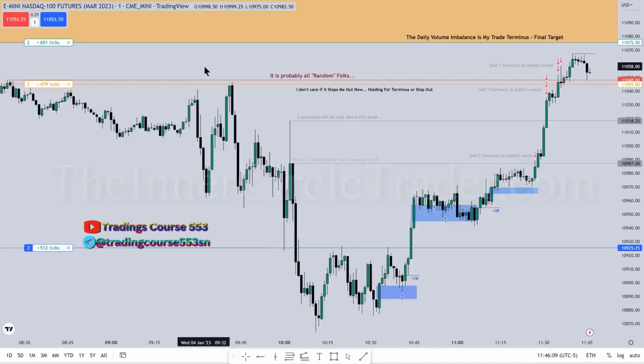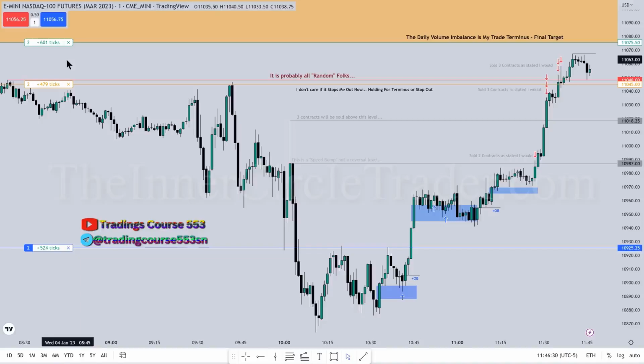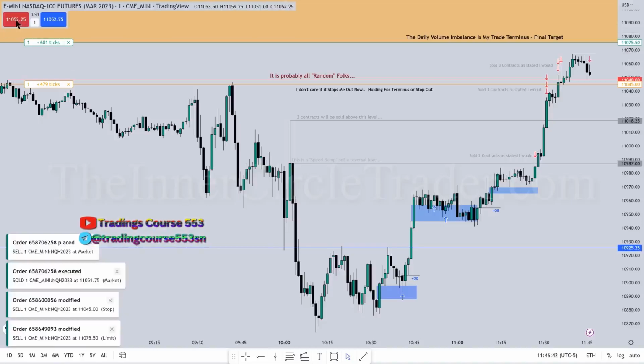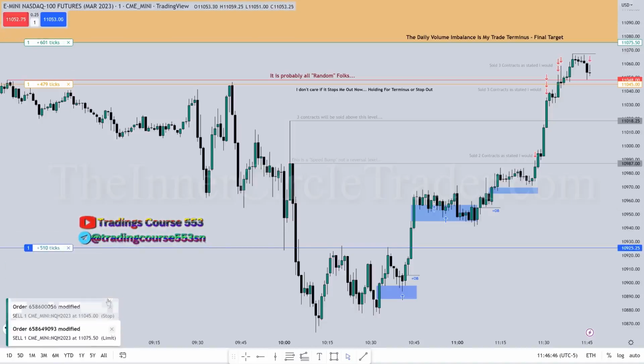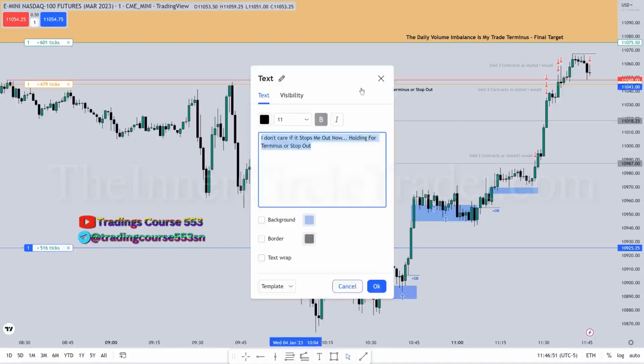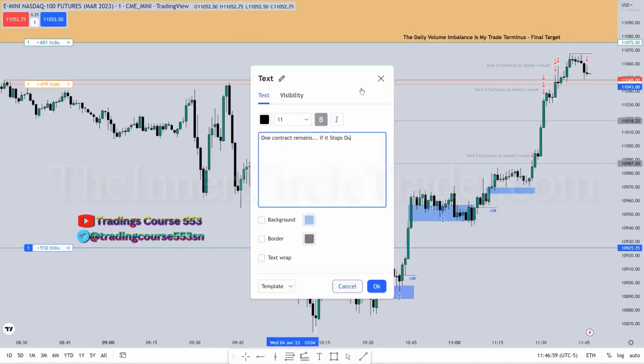Trailed stop losses, this is how you manage positions. Okay, there's people out there that can't be profitable, they haven't shown to be profitable, and are waffling on live streams with nonsense that comes out of their face about why markets do this and do that. They'll say that trailing stop losses are nonsense and that you shouldn't be worrying about it. Well, if you're going to be taking down several hundred, 600, 500 tick type trades, and I took one contract off here to reduce the likelihood of the sting if I got stopped out on the full two remaining contracts.